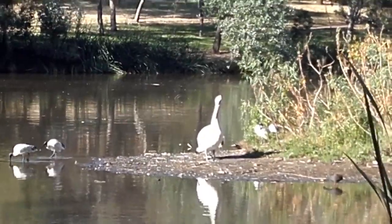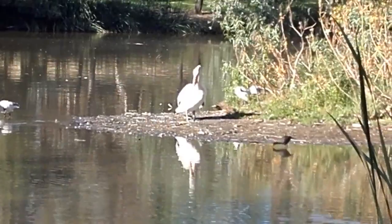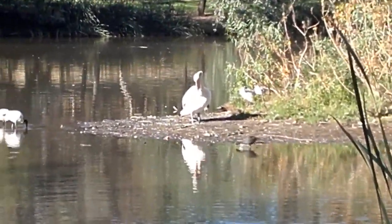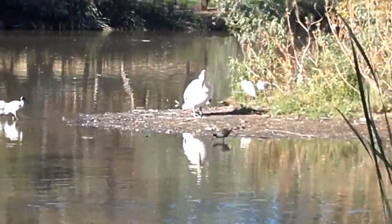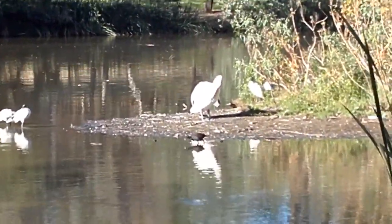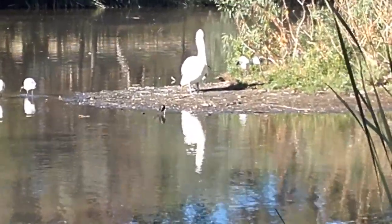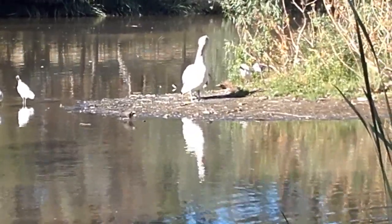I have actually seen them several times, but they're not too far away from this little island here. There's two islands in the middle of the river, but because they're so young, they haven't actually ventured onto dry land yet. So I haven't been able to do a decent close-up shot of the new baby pukekos — the four little chicks that have just hatched. But as soon as they do venture onto dry land, I will definitely make a video of those particular birds.